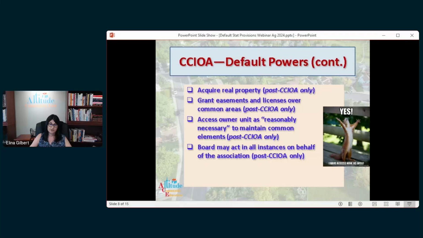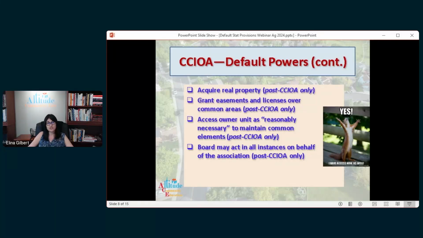The Articles of Incorporation create the corporation. They do not create the common interest community. What creates the common interest community is when the original declaration is recorded. So that's what you have to look to. Look at the date your declaration was recorded and see if it's on or after July 1, 1992 or before that. Anything before that is considered a pre-CCIOA community, and anything on July 1st and after is a post-CCIOA community.